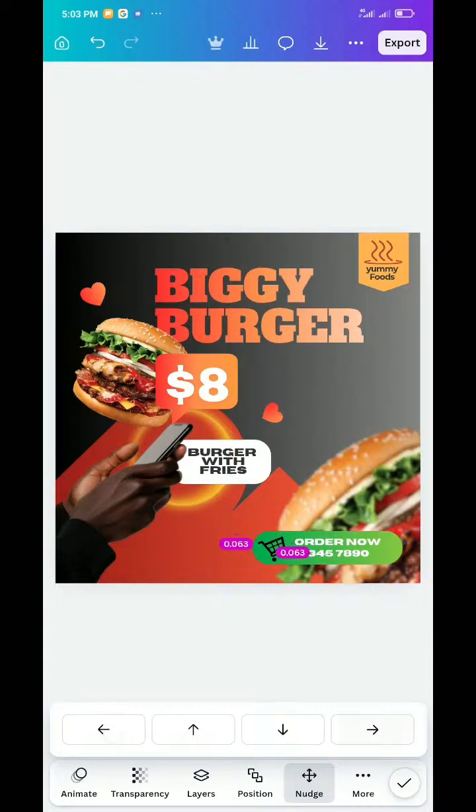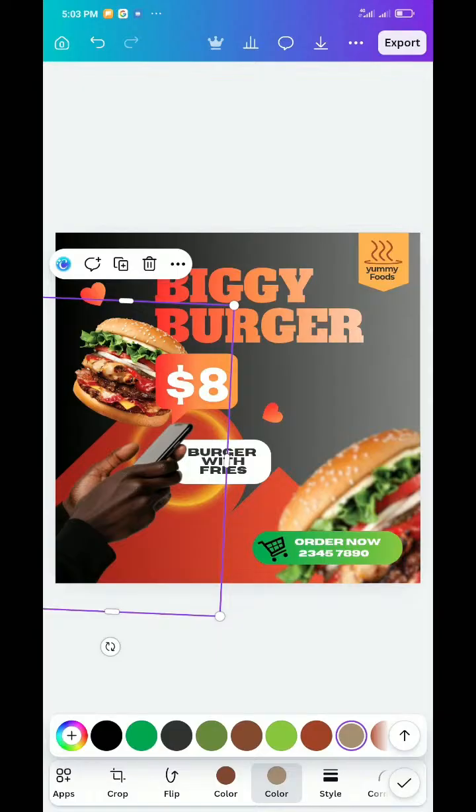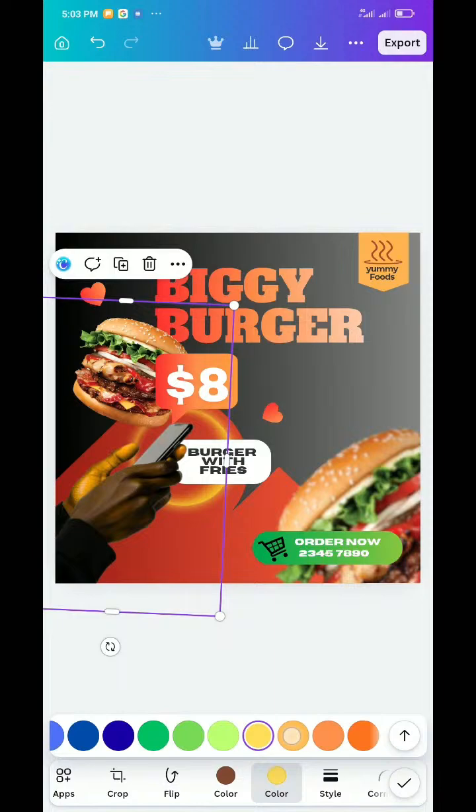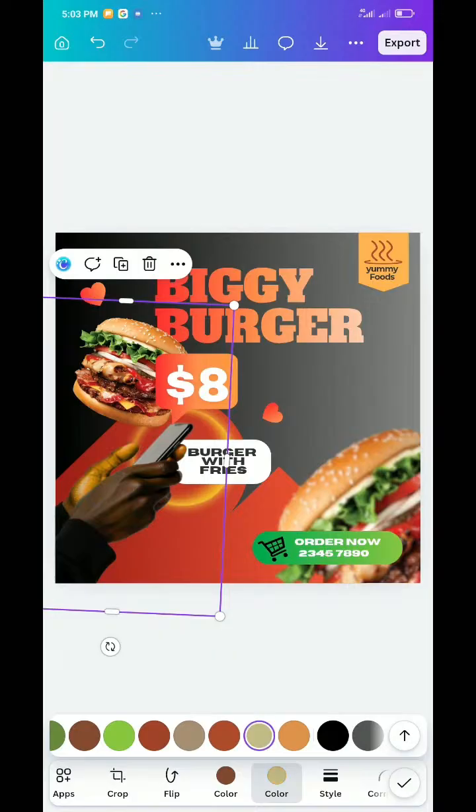Okay guys, so we can also apply some tints of color to our pictures, to make them blend very well to the images. Let's try another color. I don't want to use this color.